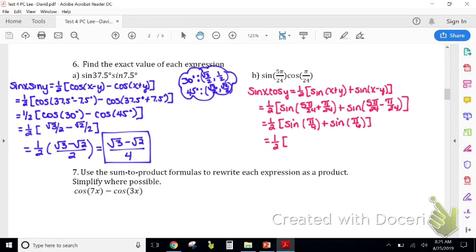And we have two angles that we have ordered pairs for. What's the ordered pair for pi over 4? Yeah, because it's the same as the 45 degrees above, right? And what about pi over 6? Yeah, it's the same as the 30 degrees we had above. All right, so what is sine of pi over 4? Good. Plus, what is sine of pi over 6?